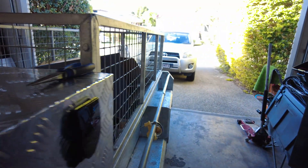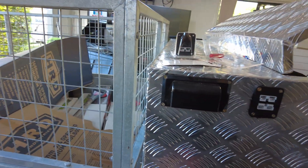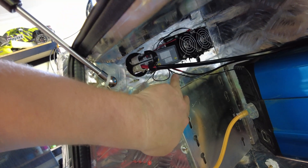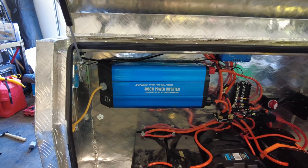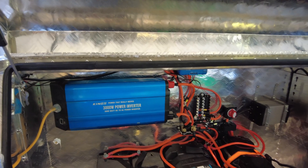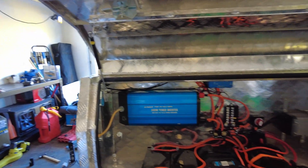I've also stuck the power point down here. I've also got the inlet for the charger put in. I've also got a vent here, so that's going to be thermally controlled. That vent in there will turn on and I'll set the temperature to 40 degrees. I've got a little thermal probe sitting in behind the inverter — I've taped it to the back of the inverter — so once it hits 40 degrees those little fans will turn on and vent this whole area.